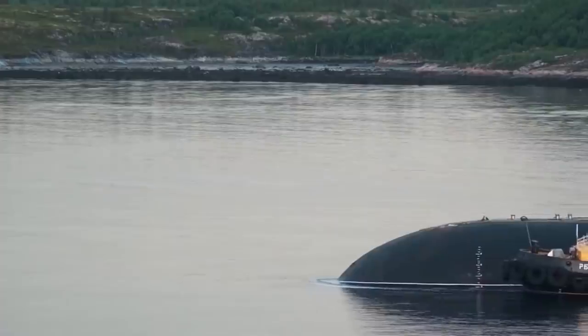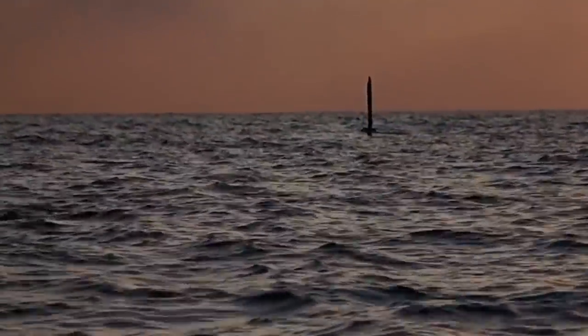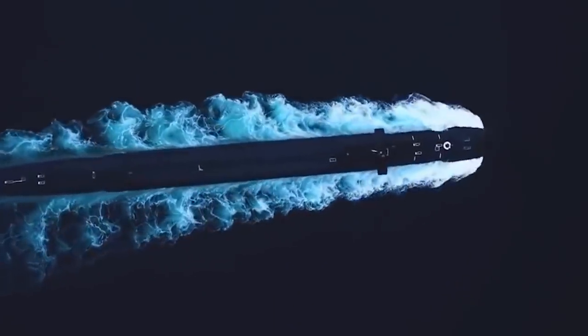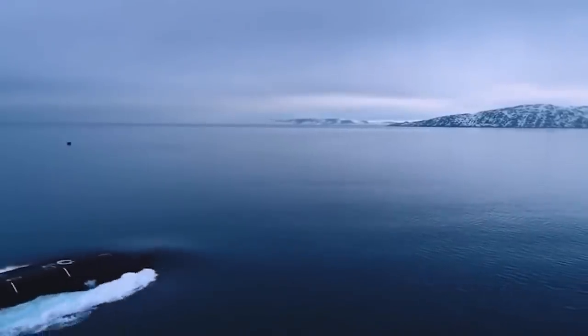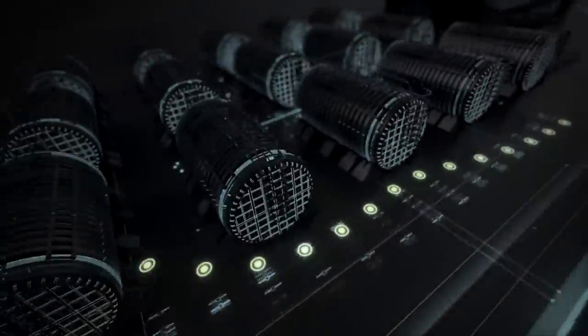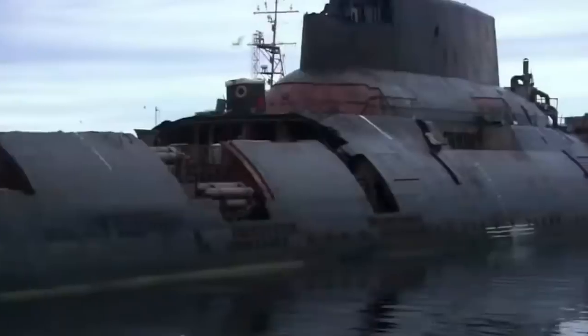Additional Soviet-era submarines sailed from bases in the Baltic and Black Seas. For decades, these pioneering Soviet submarine classes served around the world, awaiting the moment when the Cold War would turn hot. That moment never came. By the mid-1980s, the boats were reaching the end of their useful lifespan. Starting in 1987, the oldest Echos left the fleet for decommissioning, and November-class attack submarines followed in 1988. But the disposal of these submarines posed more problems than previous conventional vessels. Before crews could chop the vessels apart, the sub's reactors and associated radioactive materials had to be removed, and the Soviets didn't always do this properly.